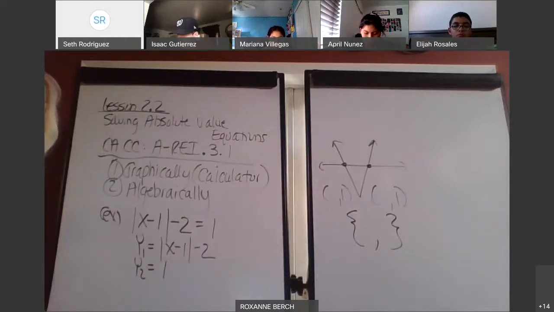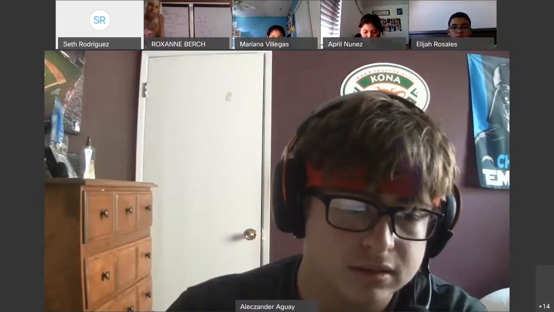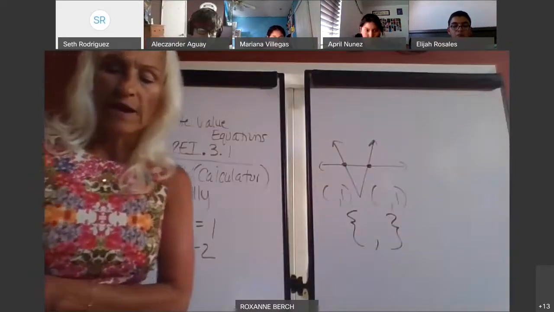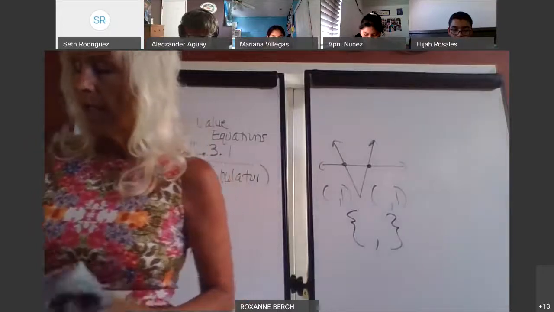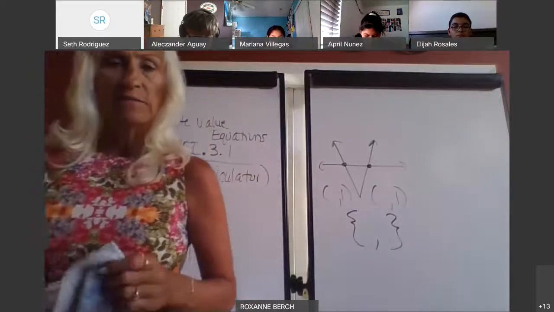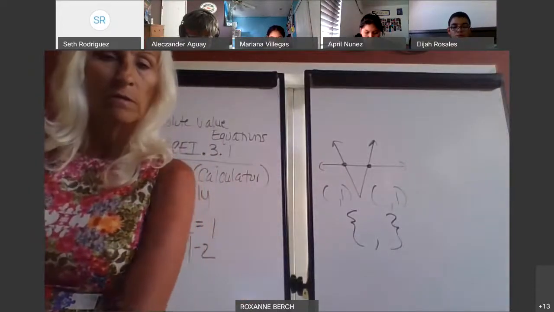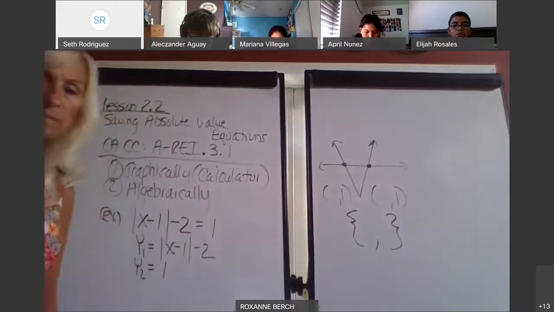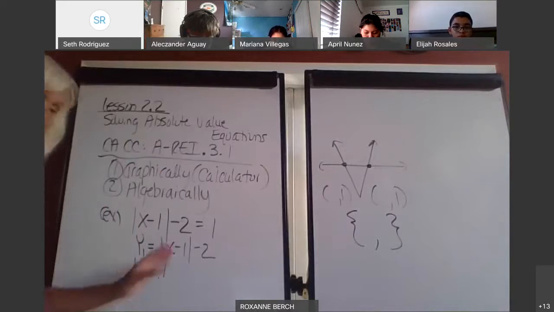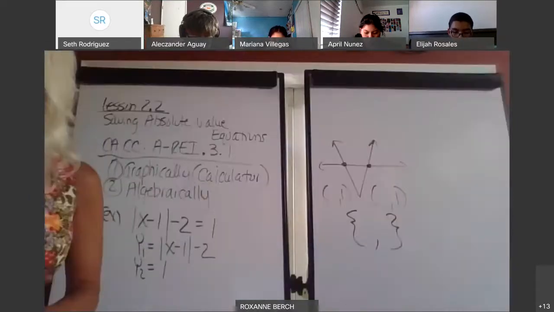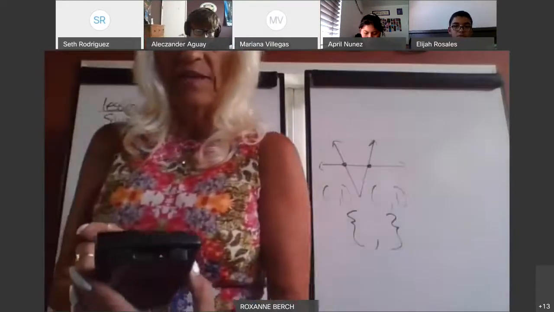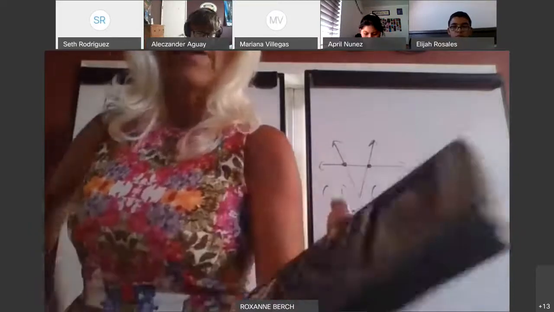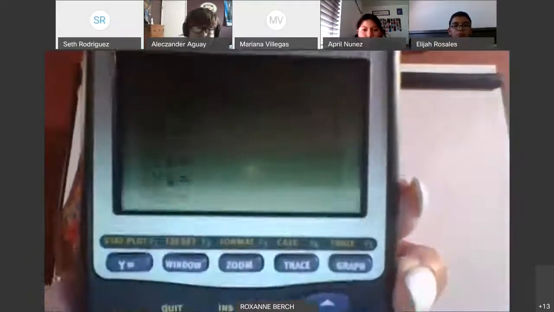I do that, but then it just gives me an invalid error. That means you input something wrong. So if it ever gives you an error like that, you input something wrong. So syntactically, you have something wrong. So you have to make sure it's put in the calculator exactly like this. So it should look like this. I put mine under the wrong one. It should look like that under Y sub 1, Y sub 2.